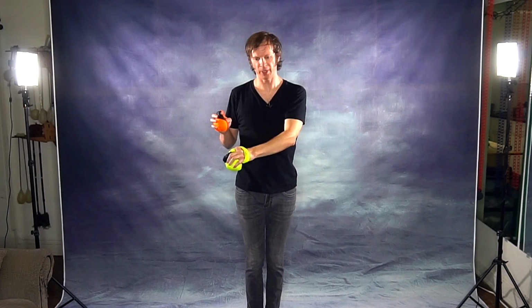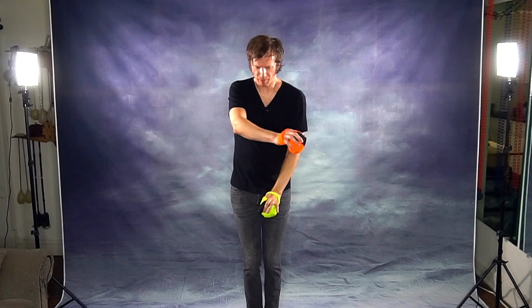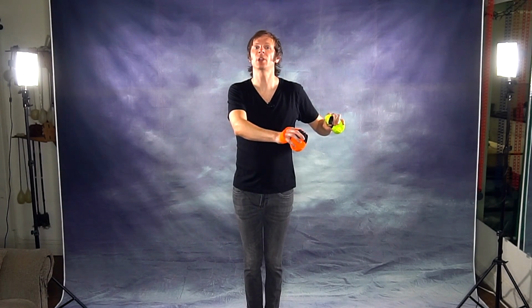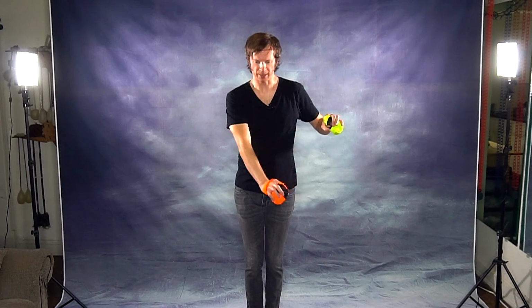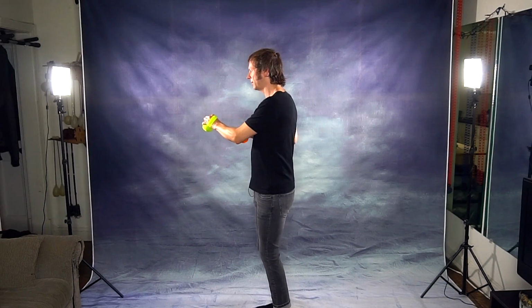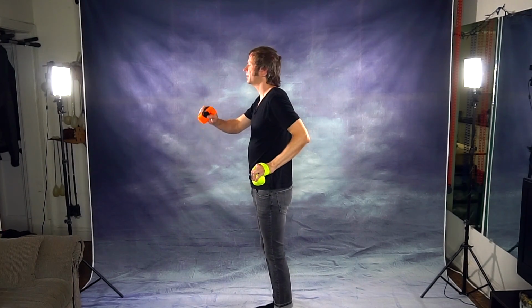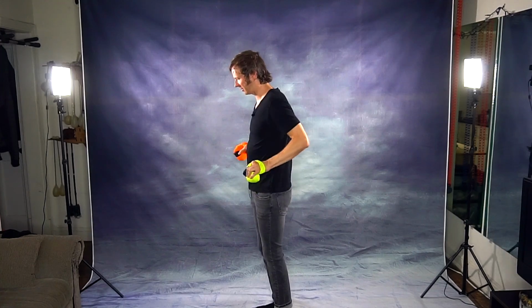So I'm going to start this off by having my left hand hopping up and over and arriving over at my right side. I'm then going to take my right hand, hop it up and over, on top of my left hand, and then my left hand is going to sweep back down and around over to the left, and the right hand is going to sweep back down and around back to the right. Again, left up and over, right up and over, the left goes down and around to the left, and the right goes down and around back to the right.